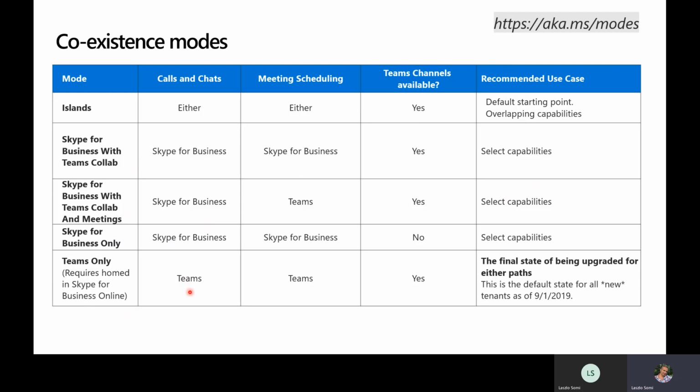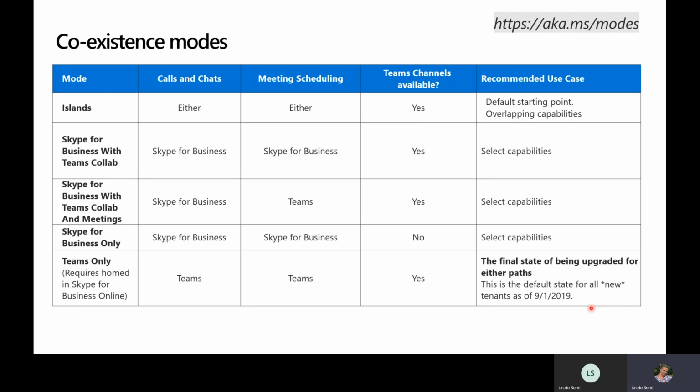Chats and calls, of course, the only client they can send and receive chats and calls from is Teams. Meeting scheduling is in Teams, and Teams and channels, of course, are available. This is the final state for either path, and just as a reminder, as of the 1st of September 2019, all new tenants are in this mode by default.